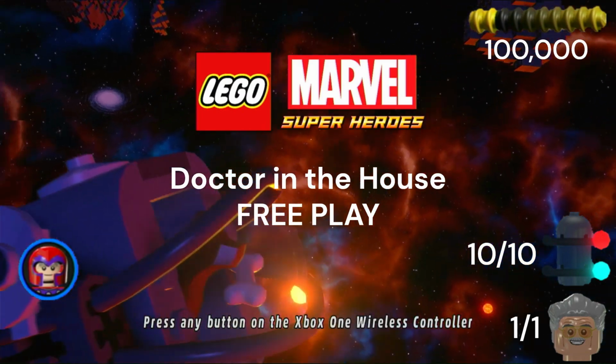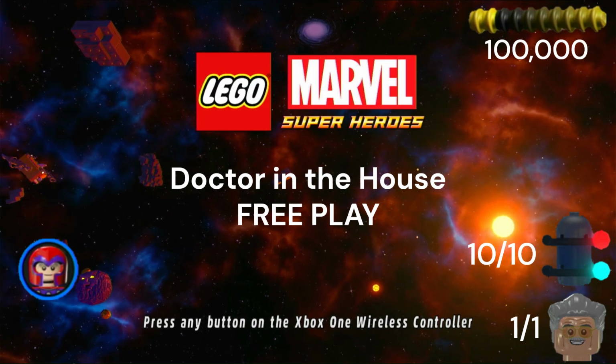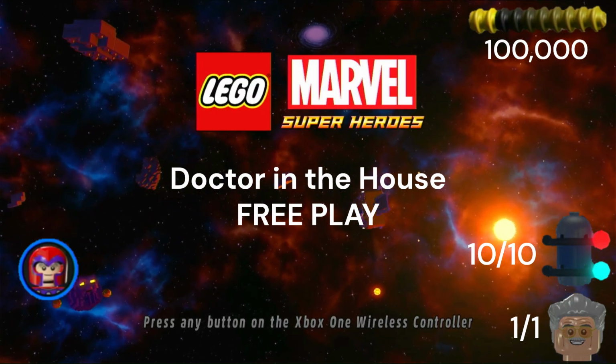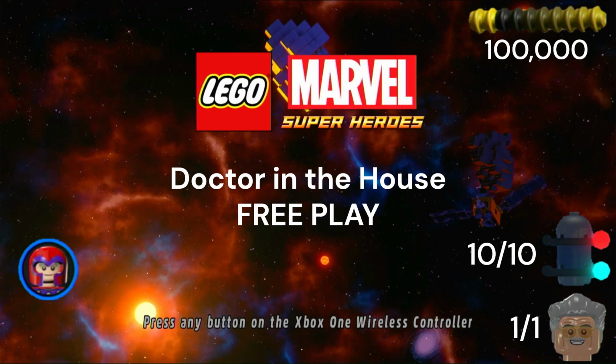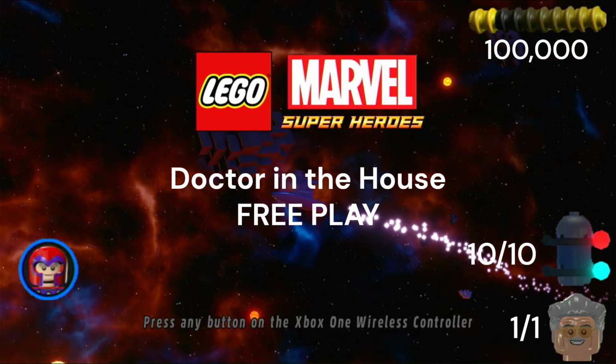This one is going to be for Doctor in the House free play, which is the 9th level, so we are almost 2/3 of the way through this free play. We are chugging along, but in this one, we are going to be getting the 10 Minikits and the Stan Lee in Peril, as always, with these free play levels.